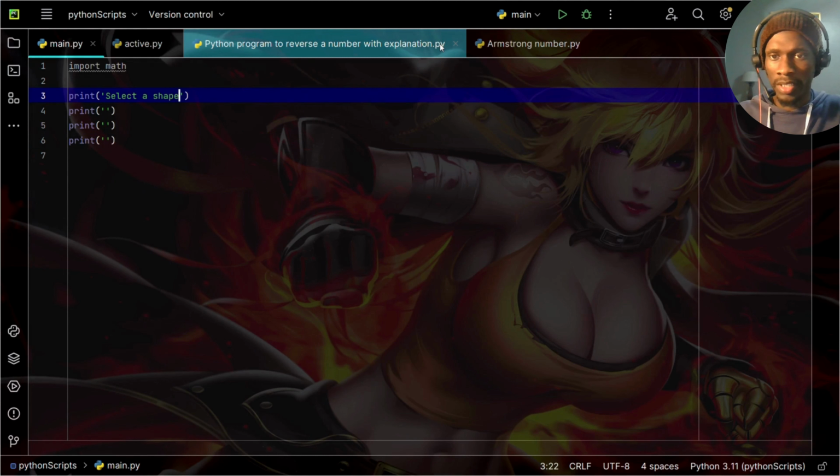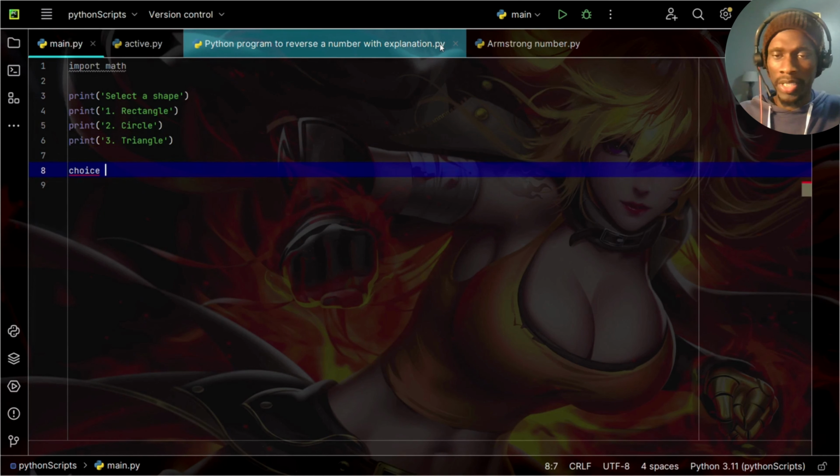First we tell the user to select a shape. They have three options. We're going to tag these options with integers between 1 and 3, being a rectangle, a circle, and a triangle, right? That's what we're looking for from the user. In the next step, we're going to take the choice of the user. We tell the user to give us an input of an integer, between 1 and 3. If you don't choose between 1 and 3, we're going to decide what we want to do, right?